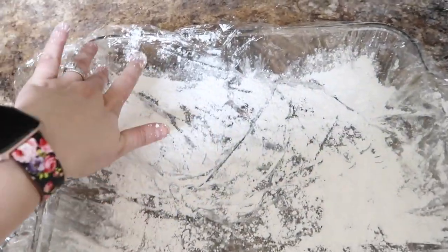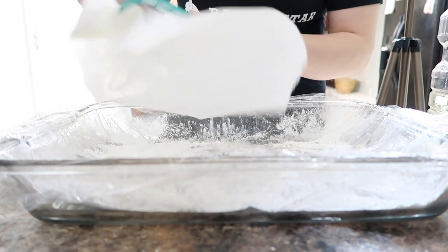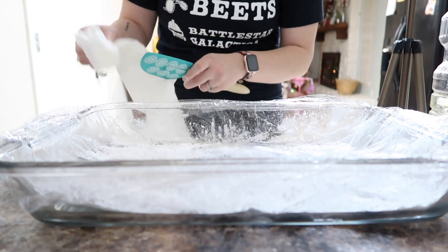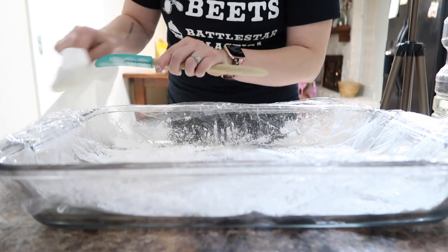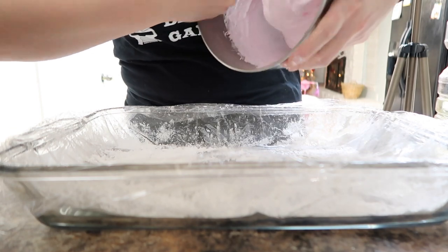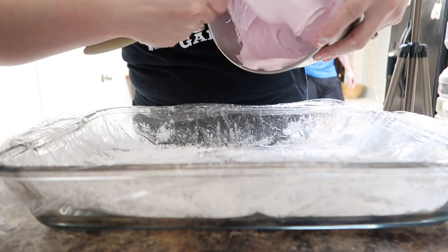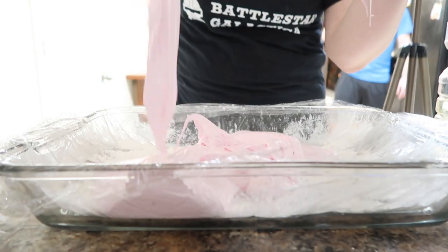So here's what your pan should look like. After that, a little trick for you is to take your oiled paper towel and oil your spatula so it doesn't stick as much to your marshmallow mixture. Take your marshmallow mixture and plop it in here.